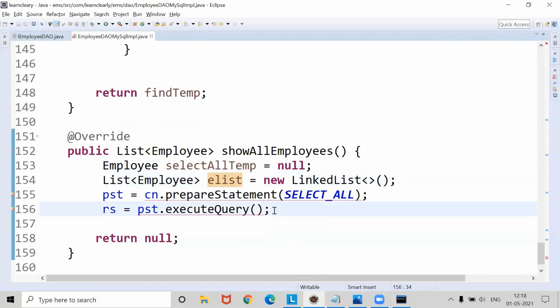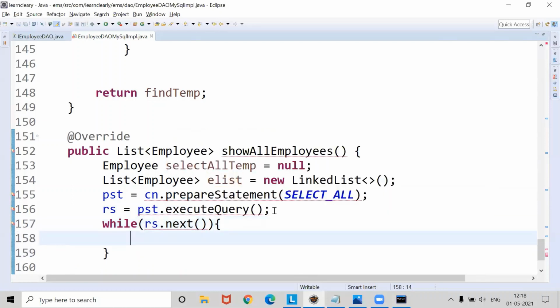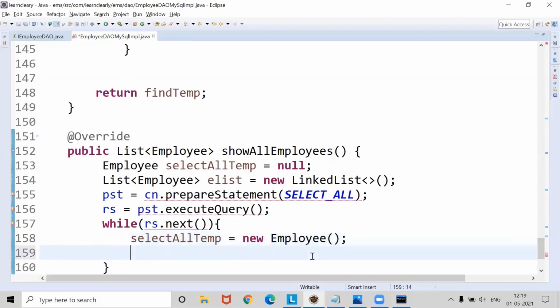Let's see how it works. While rs.next, selectAllTemp is equal to new Employee. First of all, we are creating a brand new employee object, for the first record, and then we get the data from the result set and fill it.